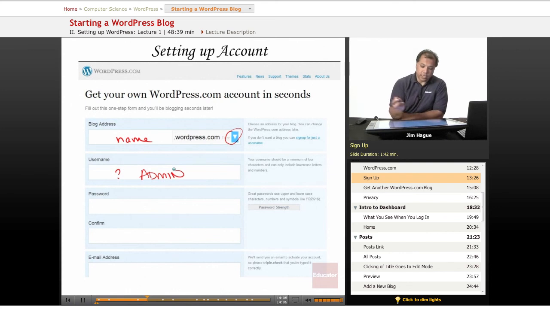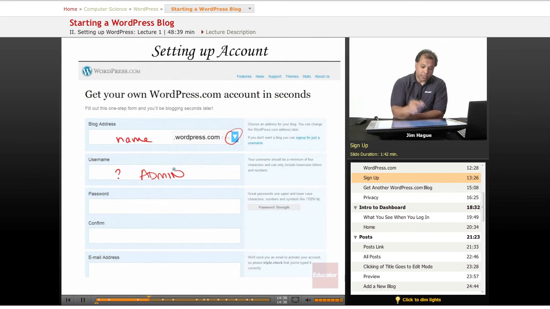But the password, you kind of want to keep it secretive. Come up with something that you'll remember. Now, we live in the age of the iPad and the iPhone, and the internet is basically wherever you want to be. It's following you. So if you happen to be sitting at the train station, or at the bus depot, or if you're bored at your parents' house, you may want to open up your iPad or your laptop and log in and start blogging.